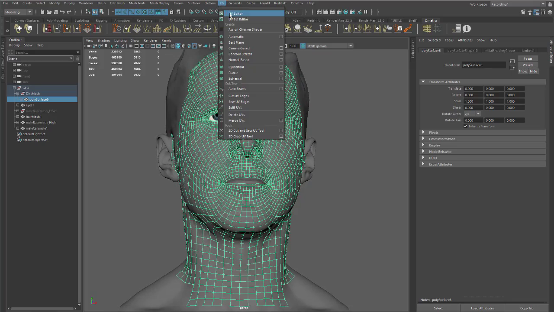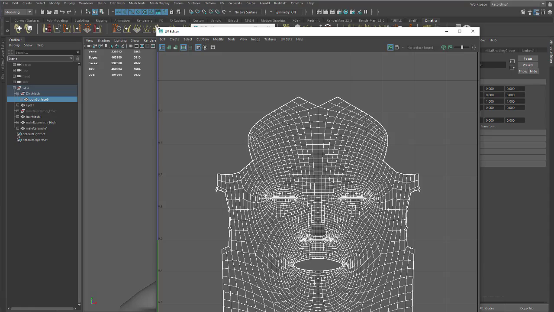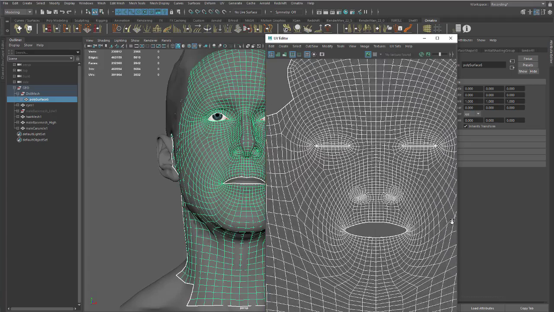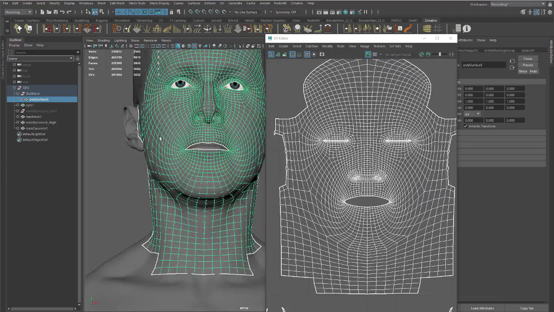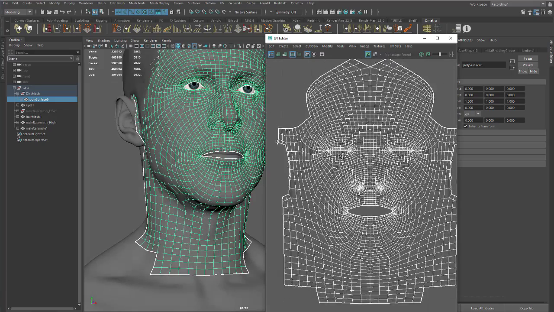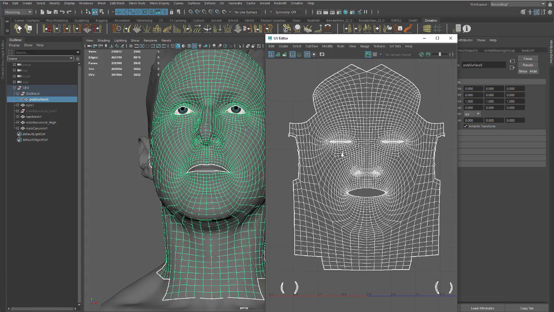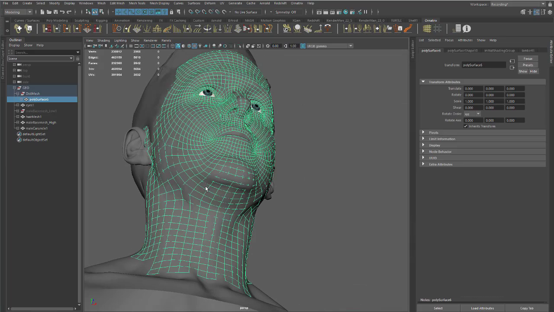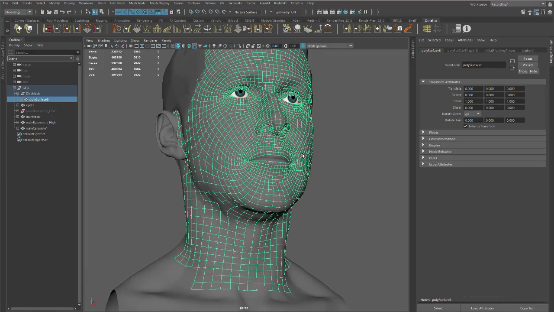Second, your distribution mesh should have UVs. These are the UVs of the mesh, and your mesh should have UVs, and I'm going to explain why in a moment.